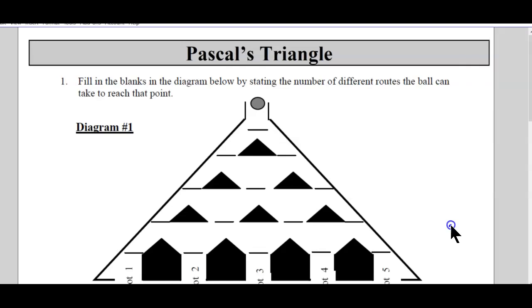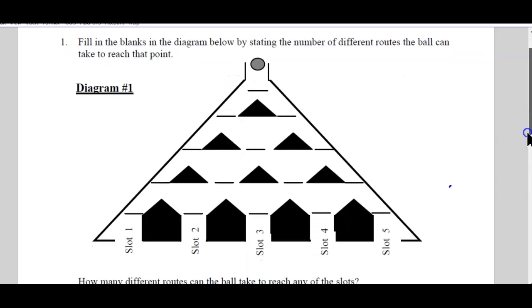Okay, so we're going to fill in the blanks, stating the number of different routes, and as I said, we've done this already. This just has the actual blanks to put the number of ways. So there's the pinball, one way to get to the top of it, and then remember each side, there's only one way to get there. It's never going to go across horizontally or back up top. It's always going to go down. Think about gravity pulling it down.